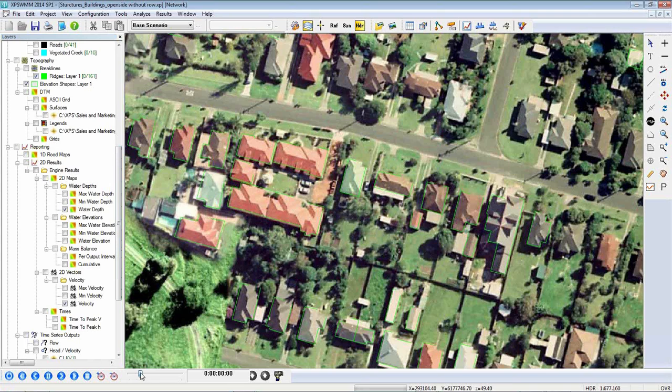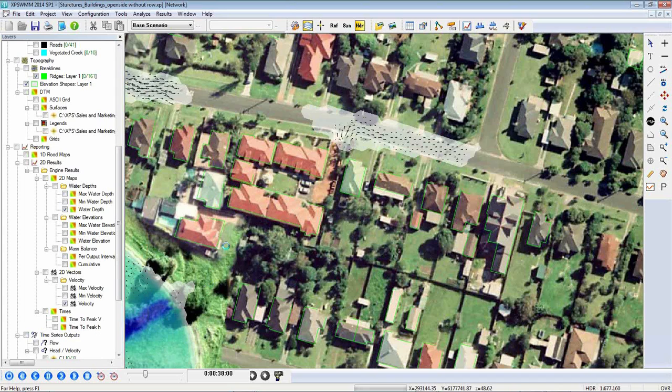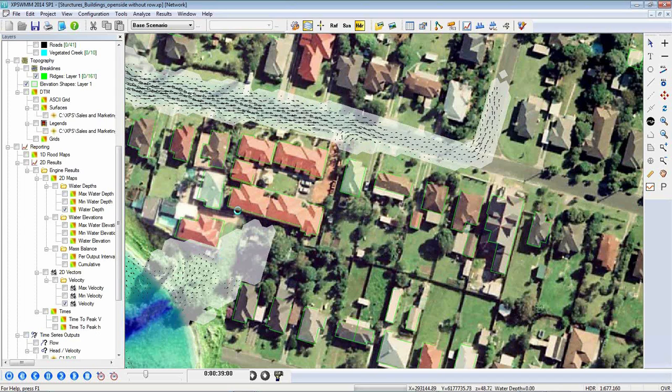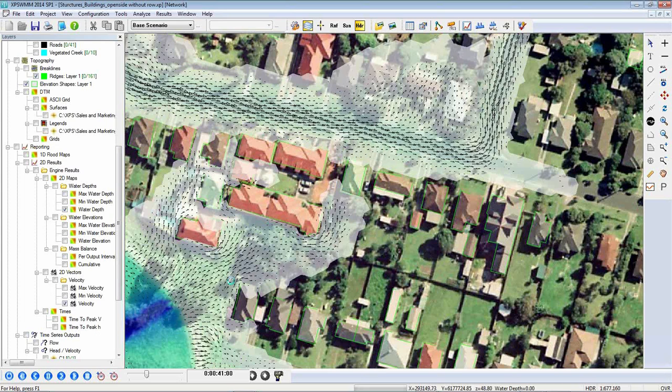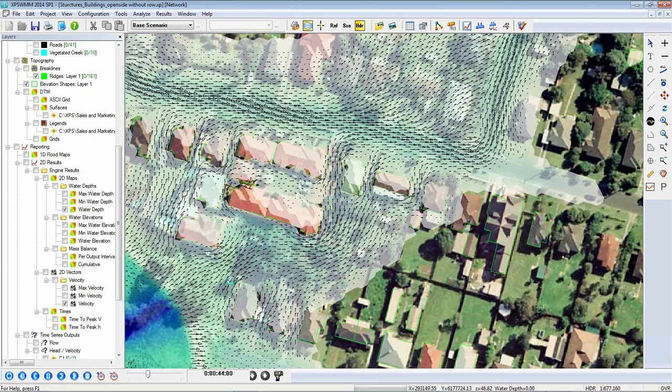This particular model's been set up with the downstream side of the building open. So what we see as the water approaches is that the velocities around the building look very similar to them being blocked until we get around the back, and then the water's able to sort of get in behind those, behind where the gap occurs.